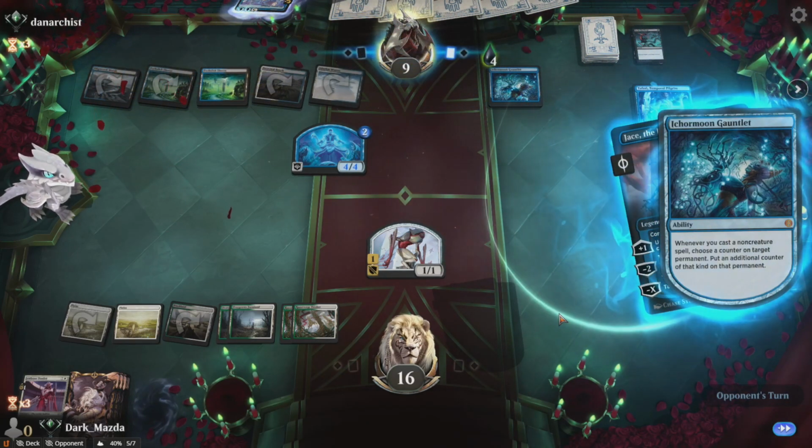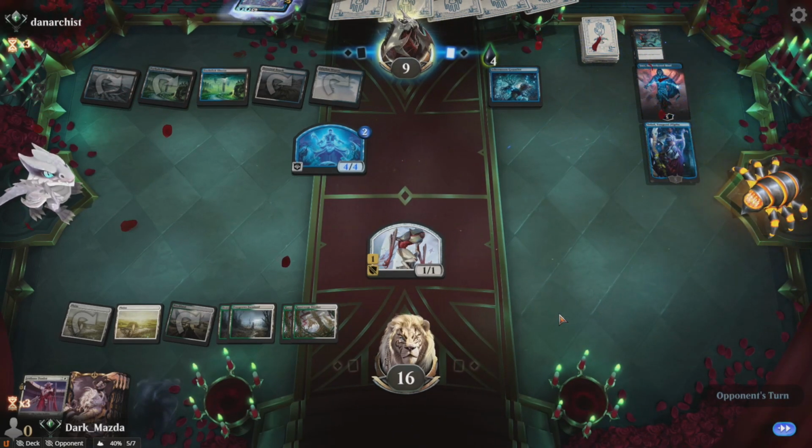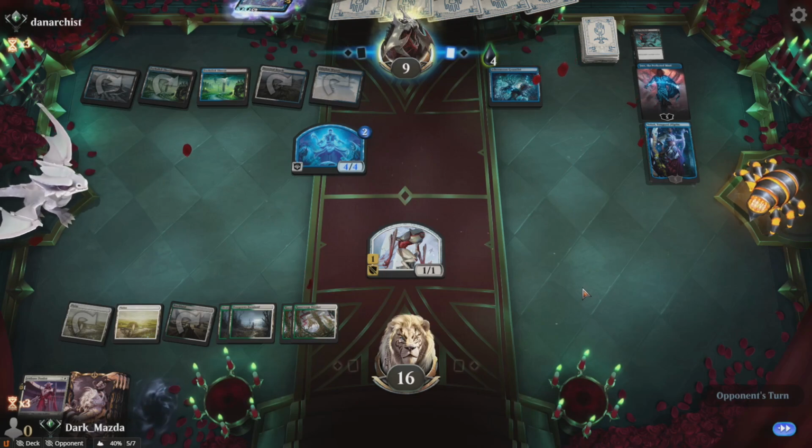Oh no, look at that. Jace the Perfected Mind. Yeah. We're milling half of our deck here.